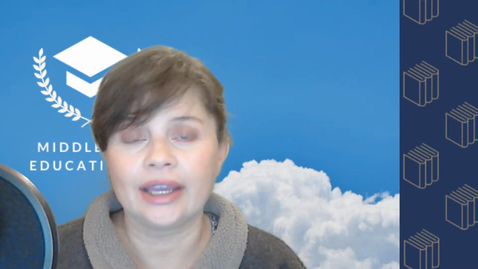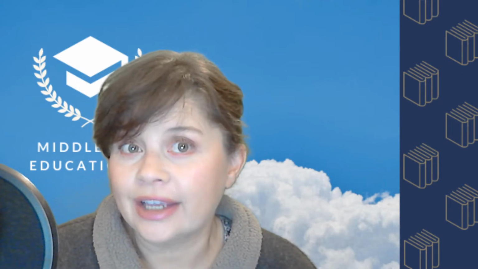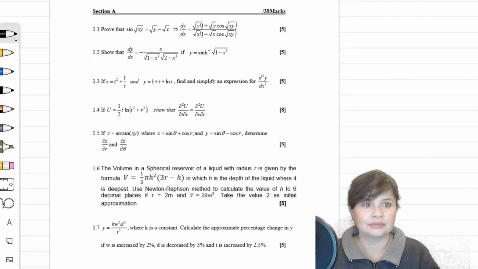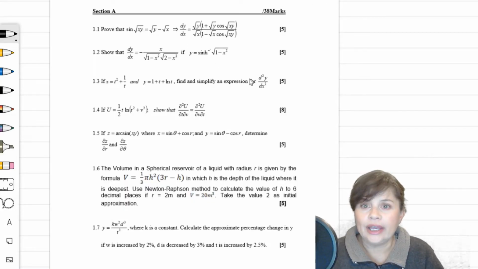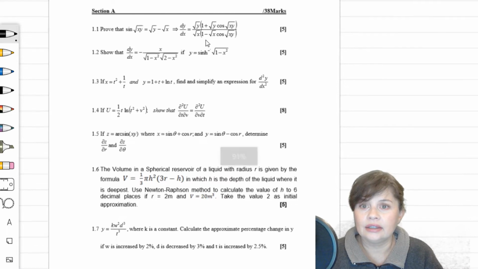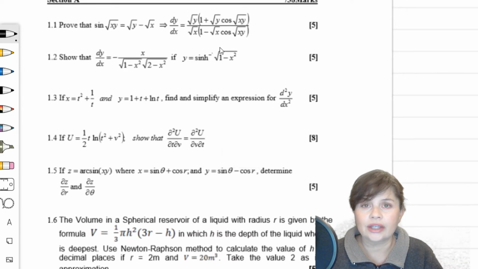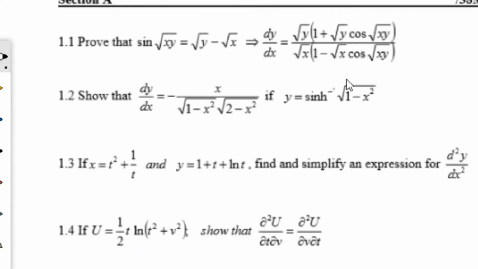In this video in particular, we're going to be looking at a worked example. So let's have a look. Here we have a question which is actually an old examination question. So let's have a look at what they say. Here they say prove that from this equation you can find this particular derivative, right?